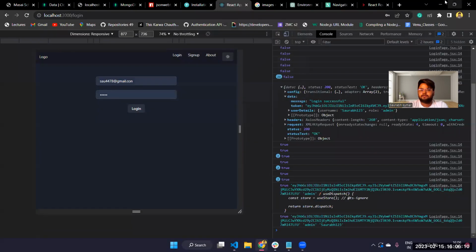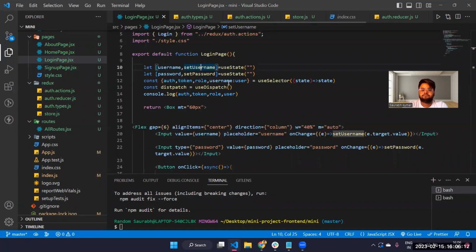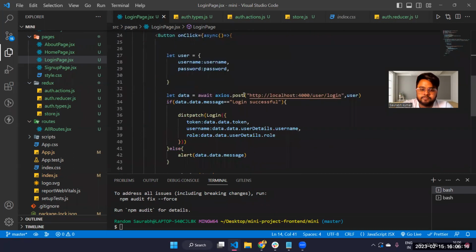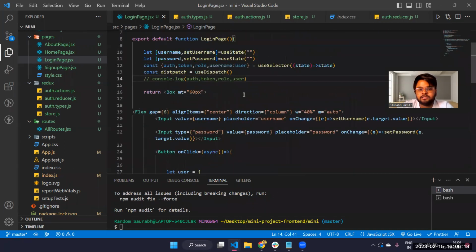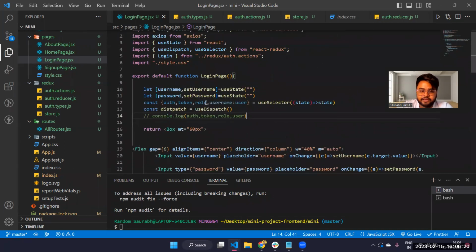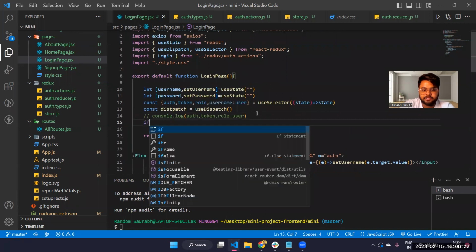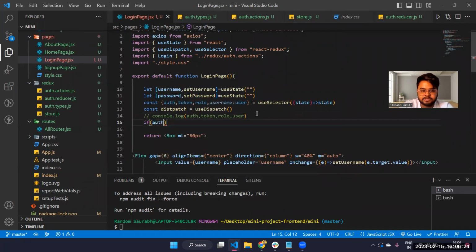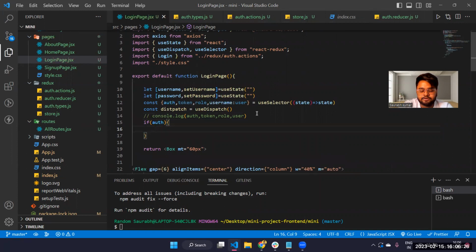What we can do now? Yeah, so we are setting all the things in our Redux, and we can simply check here if auth, then we can simply just move to the home page basically.